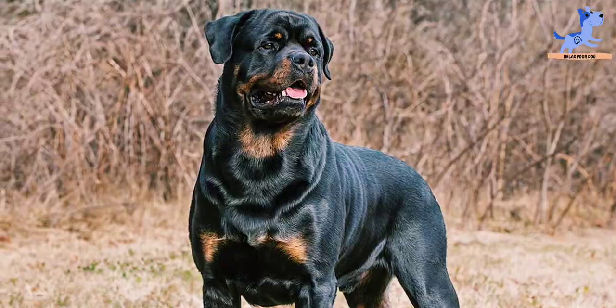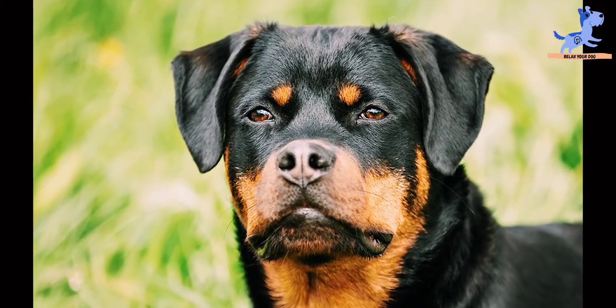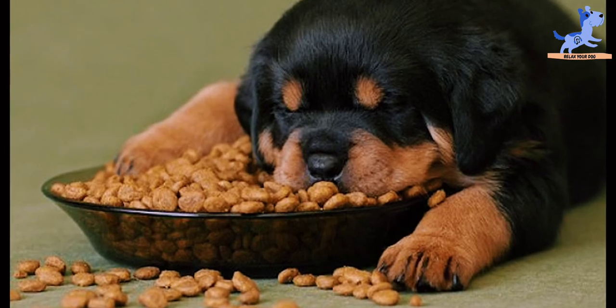And the finest way to do that is to be up to date about the needs of your Rottweilers and to read the labels. This list not only gives you the information you need to make an informed decision, but it also gives you our preferences for the best dog foods for Rottweilers.